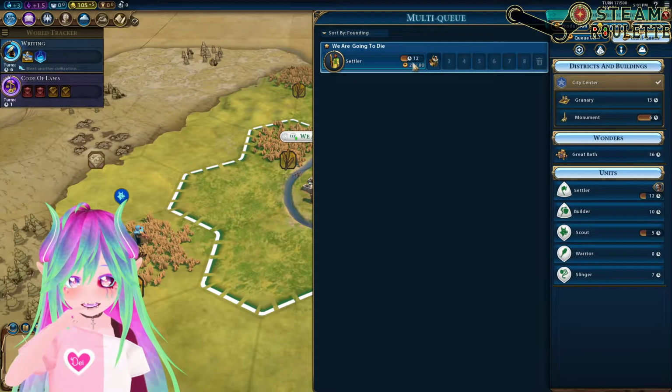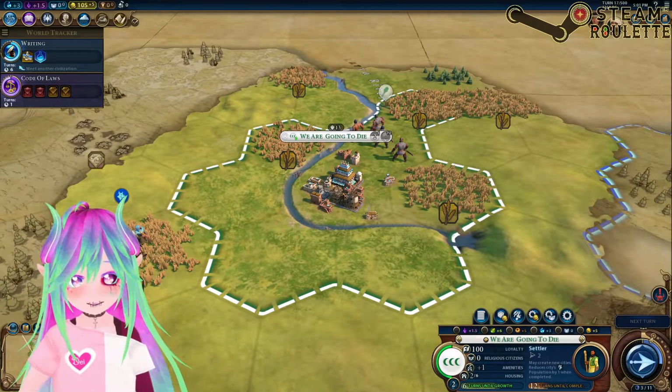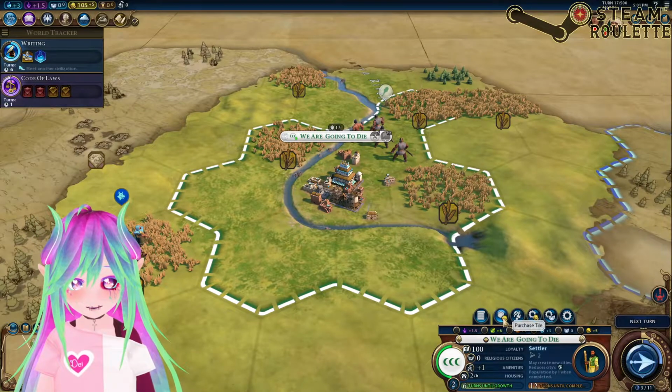So, that. And then the scout. And then the monument. And then the granary. Is that how I'm meant to do that? So then it's just doing all of them once it reaches the point where it can do some of them. Or whatever. I don't know.